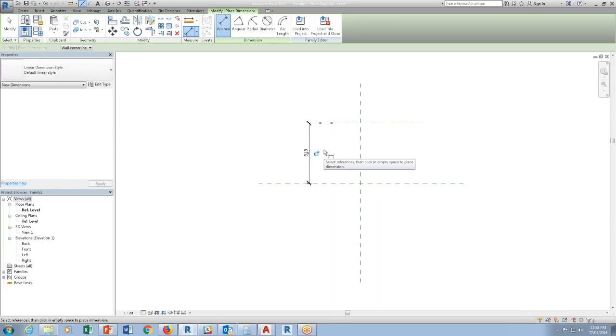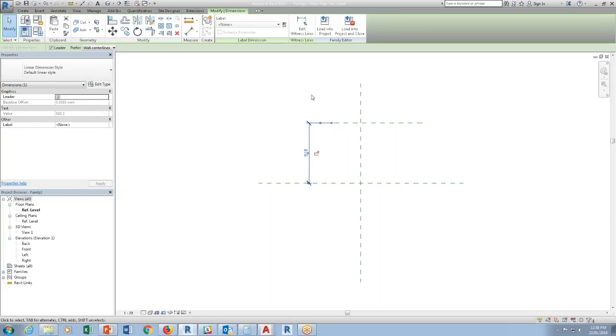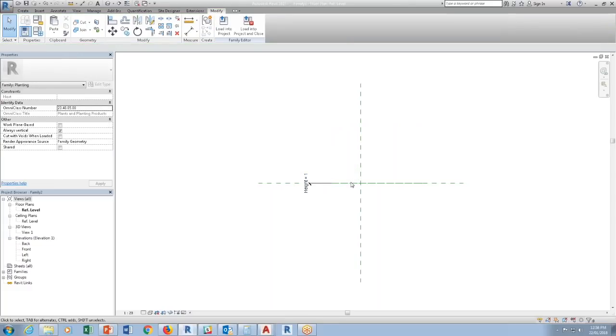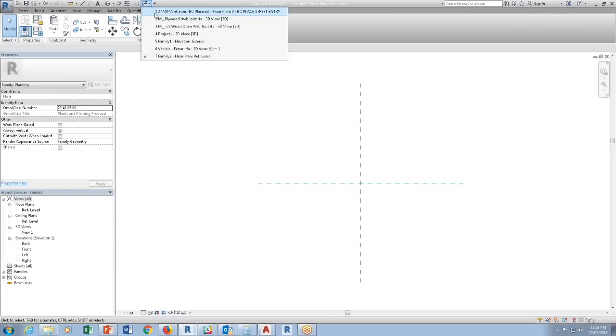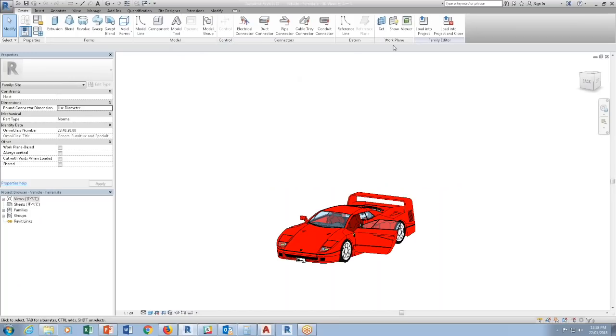Now, if you want to override that and make it an instance parameter, the first thing you do is draw a detail line, or actually dimensions, and say this is a height of 1, and this is where there's a checkbox to set it to instance parameter. Now that particular thing is becoming an instance parameter. So next I'm going to delete this, you don't need it, and then take your Ferrari and put it inside this family.